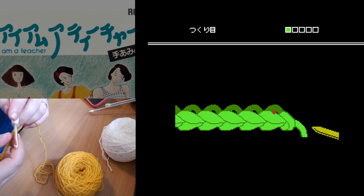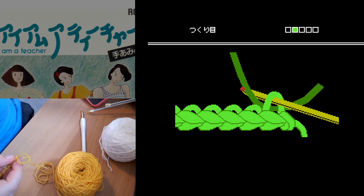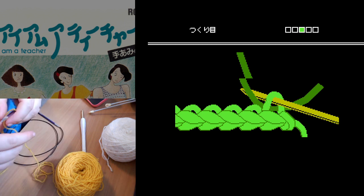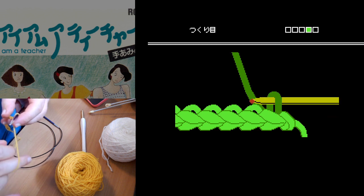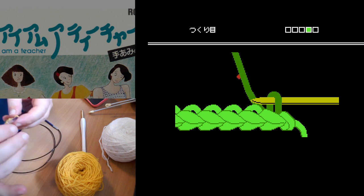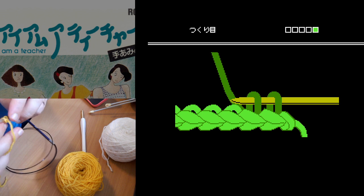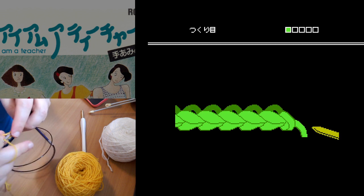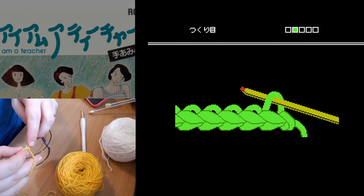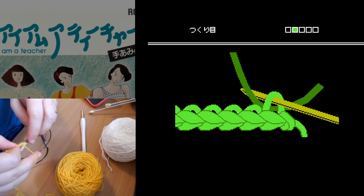Okay, cool. Okay, and now we're gonna learn to knit into the chain. This is gonna be hard mode because I'm left-handed. And also they're starting from the other end of the chain. How'd they finish their chain? I think they're leaving out some steps here. I think they are. So if you've ever picked up stitches in knitting, using a crochet chain as a cast on works the same way. So we're just going through each loop and then yarn over the needle to pick up the stitches.